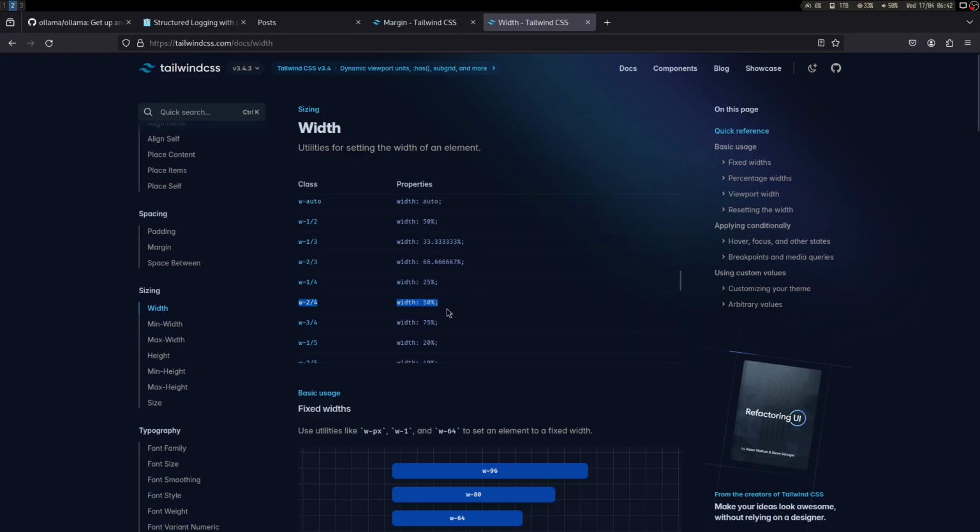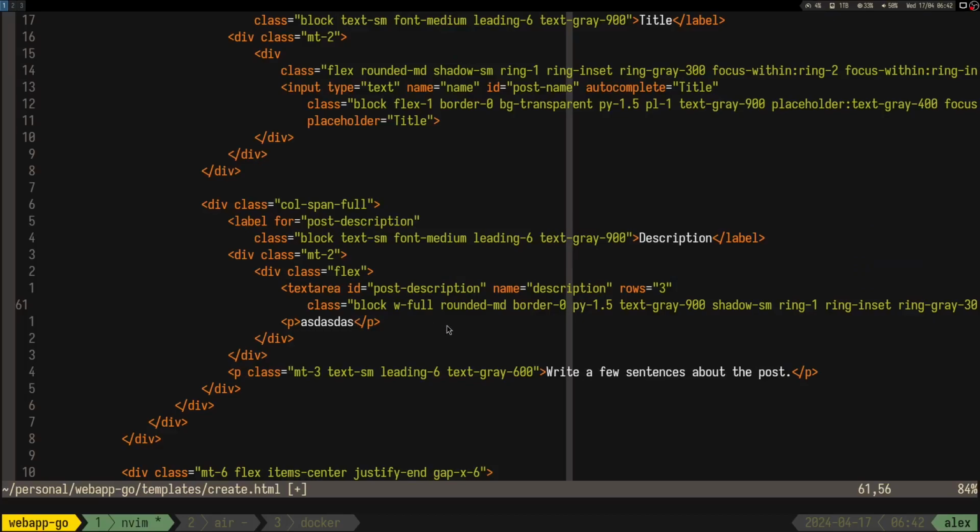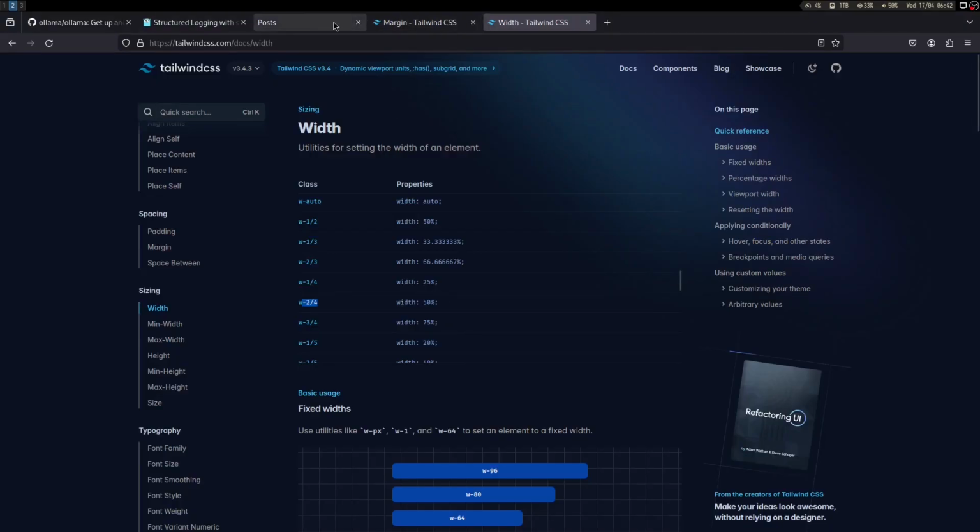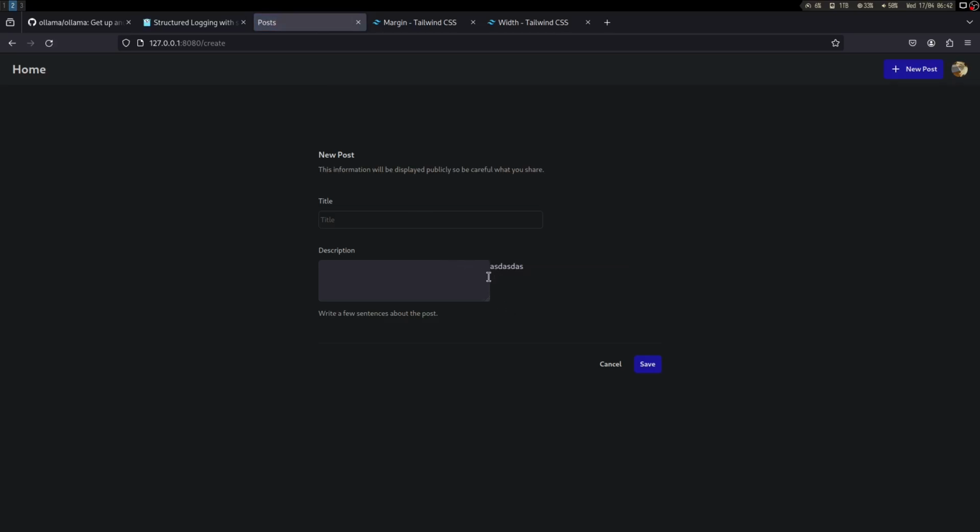Wait a second, what the fuck? Bruh, why do we have 2 fours? Oh, so 1/2. That's insane. Okay, so we have the description. This might suck a little bit because it's really small, right?